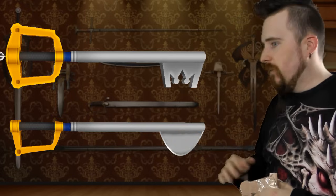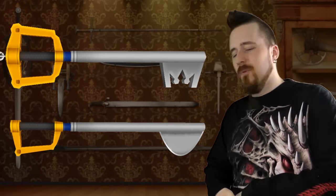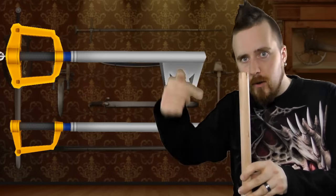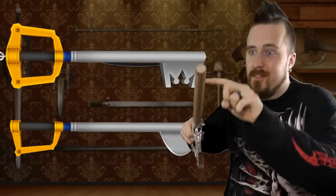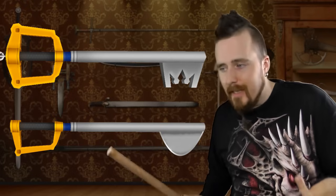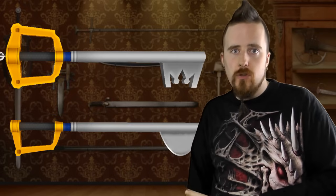If you want to really stick to the key shape, first of all you shouldn't call it a blade - you should call it a key mace, for instance. I think it would be much more useful to make the key bit smaller and have one on each side - four of them. It doesn't look too key-like, at least not a regular key. You could call it an extra secure key because it has four bits. That would make a lot more sense because then you can use it like a mace, and then it doesn't matter too much how you align the thing - whatever angle you're hitting at, if it has four bits or flanges, you're good to go.